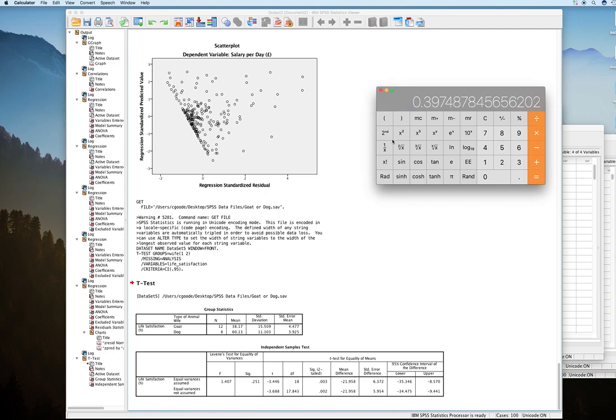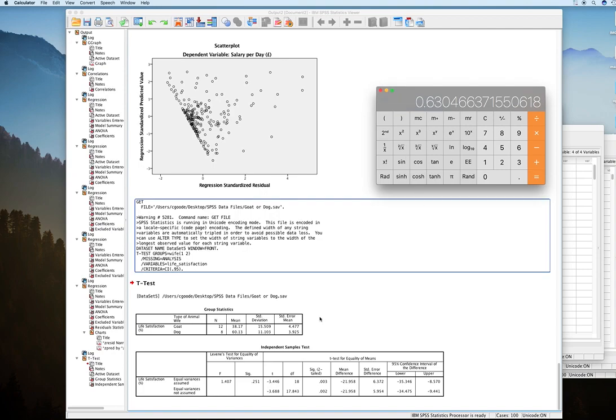That gives us r squared. If we take the square root of it, then this gives us r of 0.63, and that is a fairly robust effect size right there.